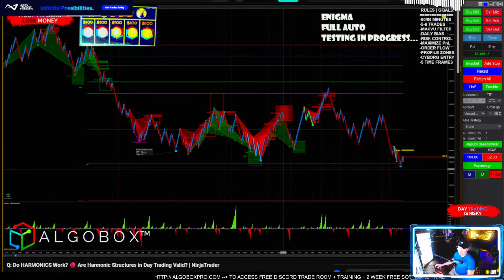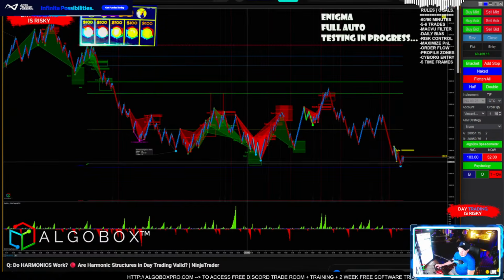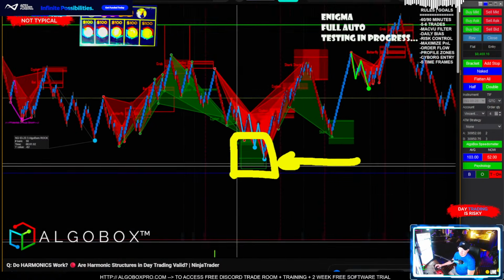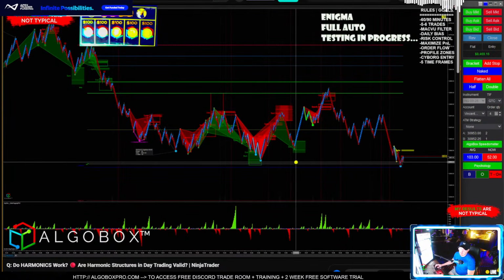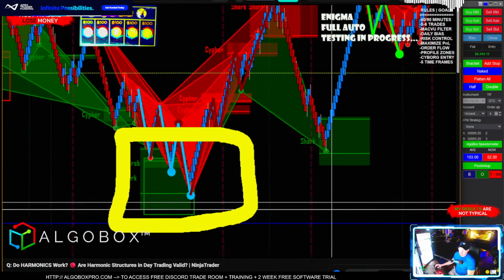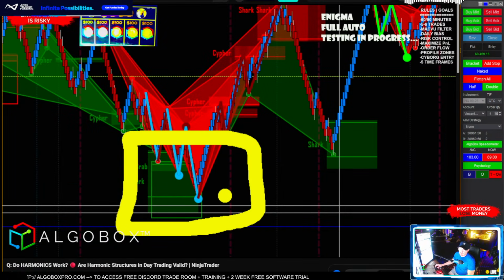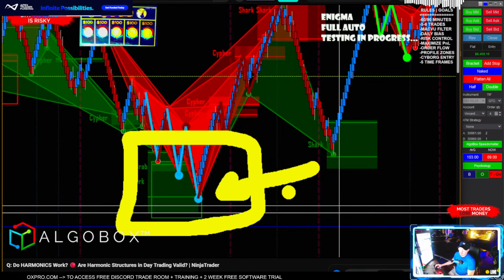The killer combo. Another combo. Here we go. Shark crab zone with 2 power dots inside. Is this the best entry ever? Yes. Absolutely. This one gives you all kinds of confluence and confidence to take a play like this. This literally is calling bottom right there and the ginormous move up.